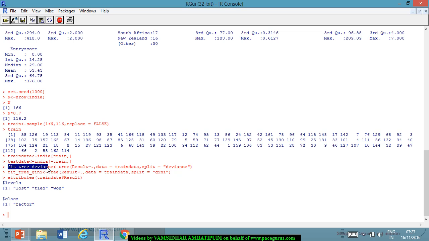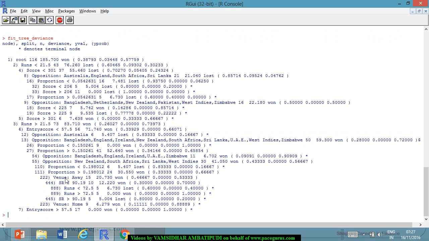So I'll say fit tree deviance, where I'll get the details of the fitted tree. Now this is the tree all about. I could see that initially the criterion is runs less than 21.5, and otherwise it is runs greater than 21.5.